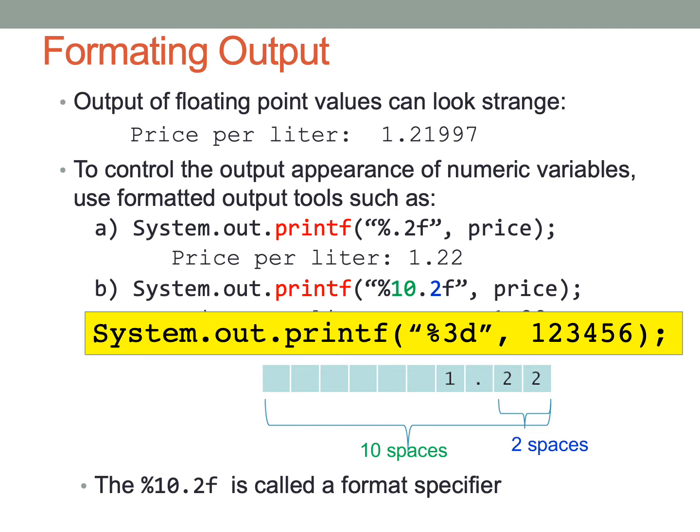What happens, say, if you have this code, System.out.printf, %3d, 123456. %d means that it is a decimal number. %3d means that the space or width is 3 for a decimal number. But the number that we have, 123456, has the width of 6. What do you think will be displayed when we run the code? Because the spaces that we force it to have is less than what the value width is, it will expand and display our whole value, which is 123456.